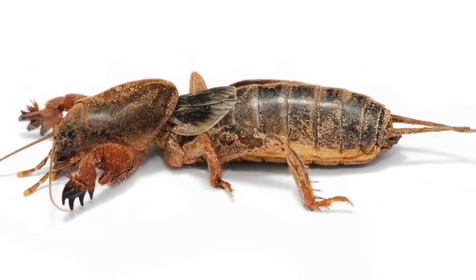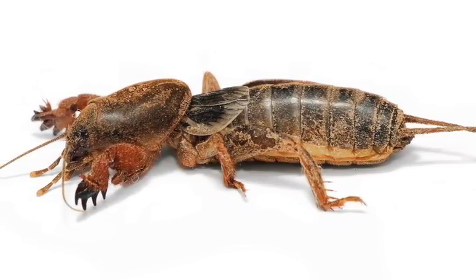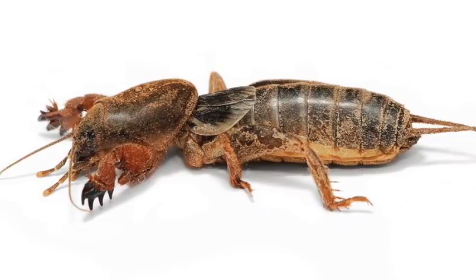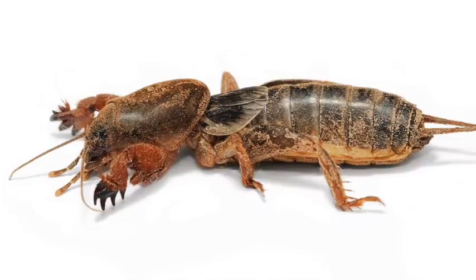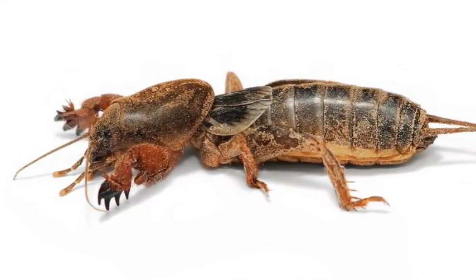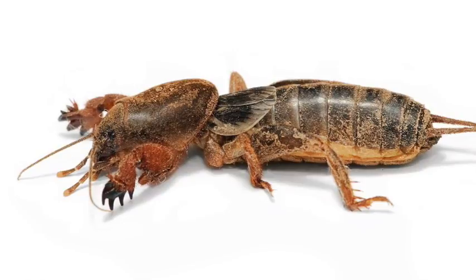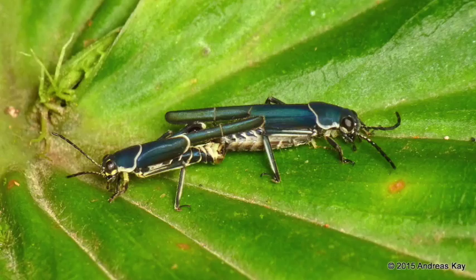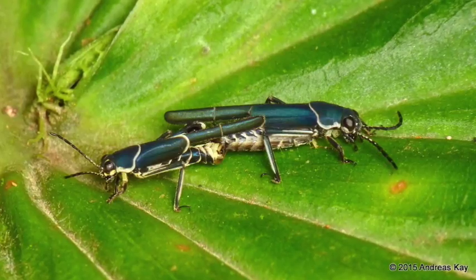In this stage, the eggs are kept in a chamber in the soil adjacent to one of the tunnels. The egg will increase in size as it absorbs water, and the color of the eggs will vary from gray to brown. Next stage is nymph. A mole cricket might consume the eggshell or other siblings while hatching. The wings are still poorly developed during this stage.